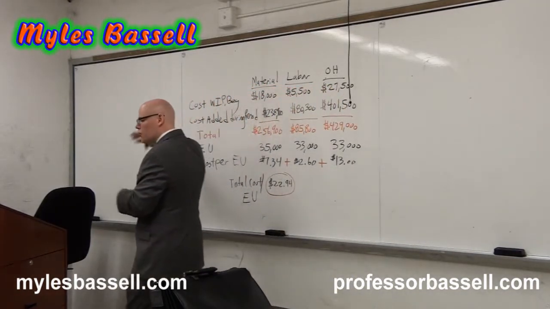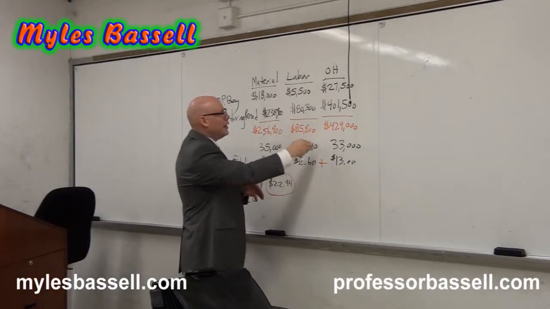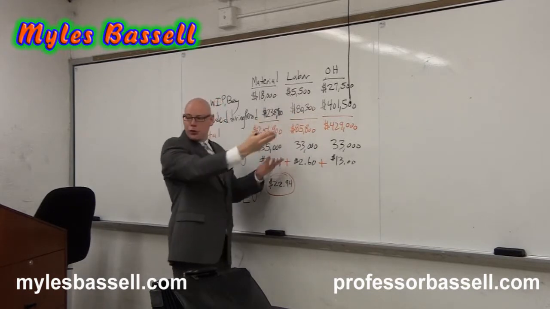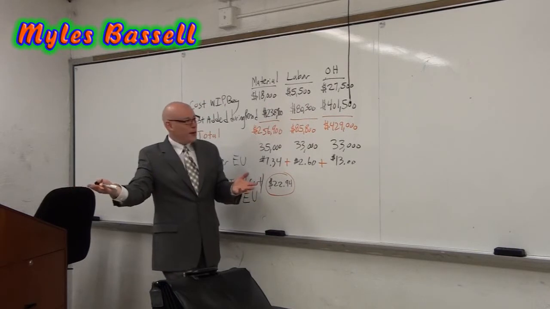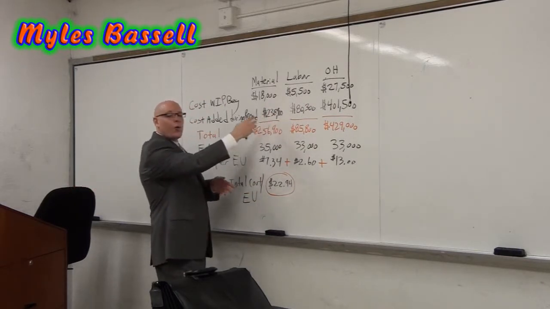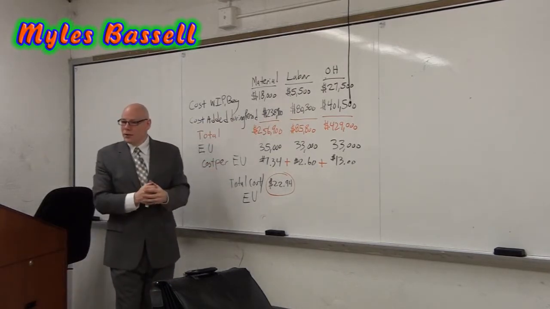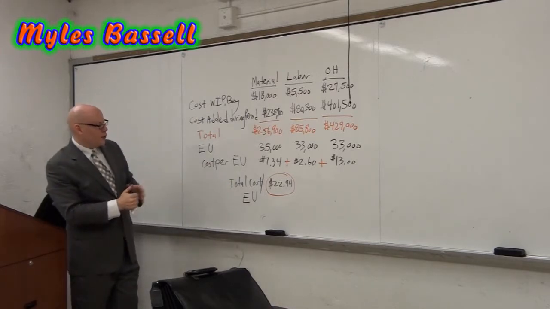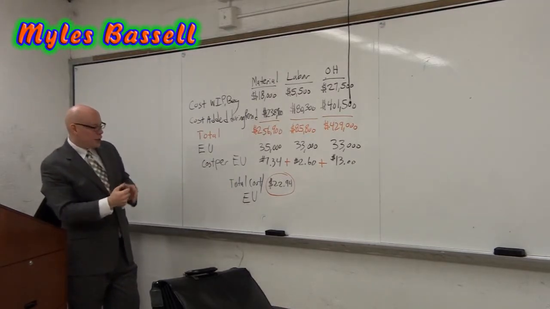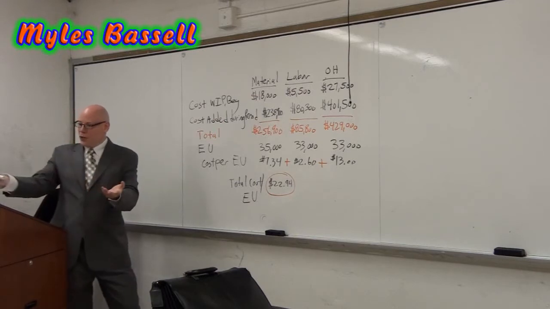Well, what was the cost of the partially completed goods, and then how much cost did we add during the period? How much did we put into labor? Right. This is what we paid the wages for our people in the factory. This is the cost of the plastic. Now we want to know what is the cost per unit. That's what we calculated here for the total cost per equivalent unit, which we didn't know before. That's ultimately what we're trying to find out, right?